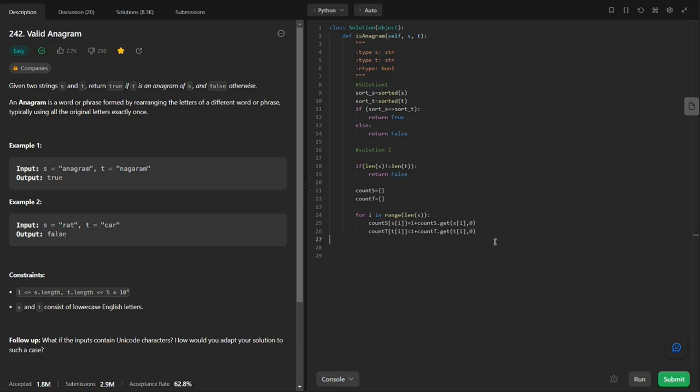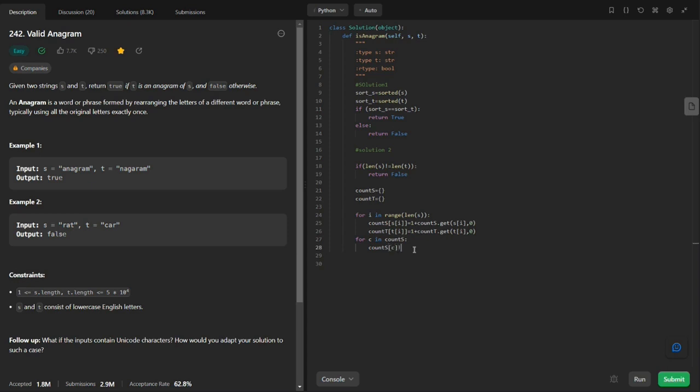Now when we have created our hash maps, we just need to iterate through one of the hash maps and compare each letter of the first hash map with the other hash map's letter and their count. So we are simply iterating through each character of the hash map and checking whether the values of the keys are equal.